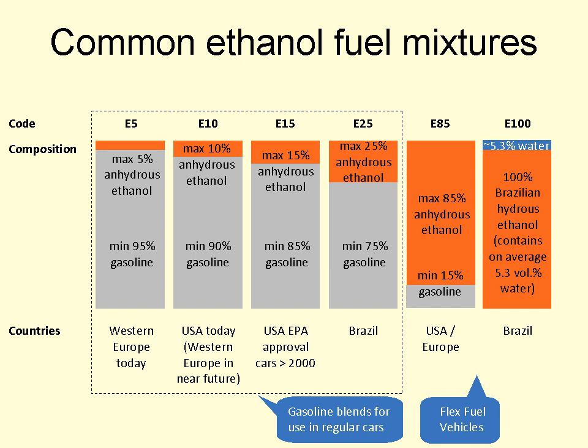Swedish car makers have developed ethanol-only capable engines for the Saab Aero X Biopower 100 concept (E100), with a V6 engine fueled entirely by E100 bioethanol, and the limited edition Koenigsegg CCX-R, a version of the CCX converted to use E85 or E100 as well as standard 98-octane gasoline. The CCX-R is currently the fastest and most powerful flex-fuel vehicle, with its twin supercharged V8 producing 1,018 hp when running on biofuel, compared to 806 hp on 91-octane unleaded gasoline. The higher fuel efficiency of E100 compared to methanol in high-performance race cars resulted in Indianapolis 500 races in 2007 and 2008 being run on 100% fuel-grade ethanol.